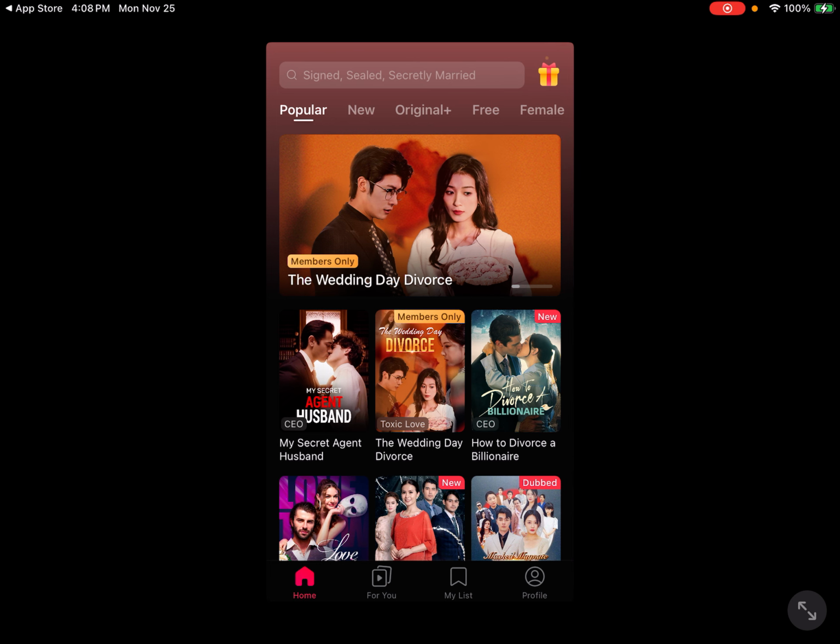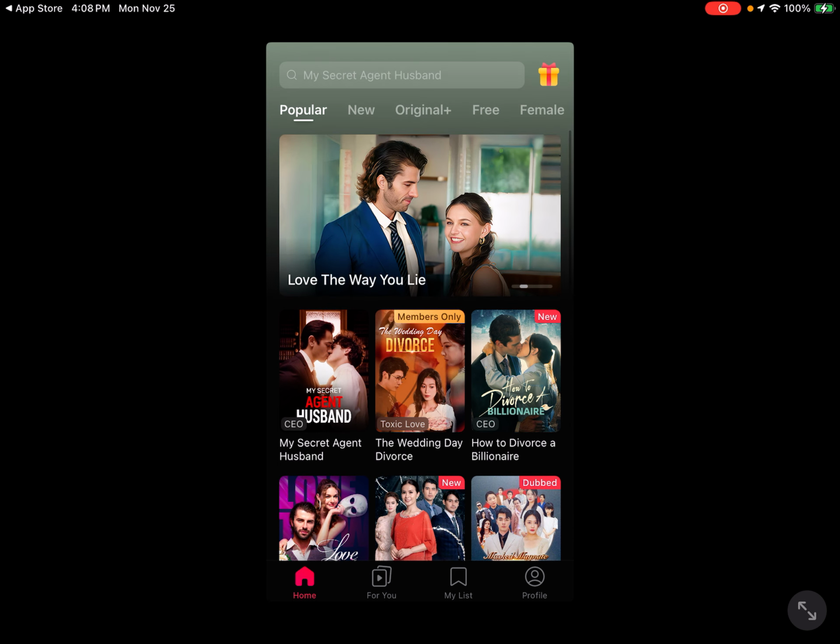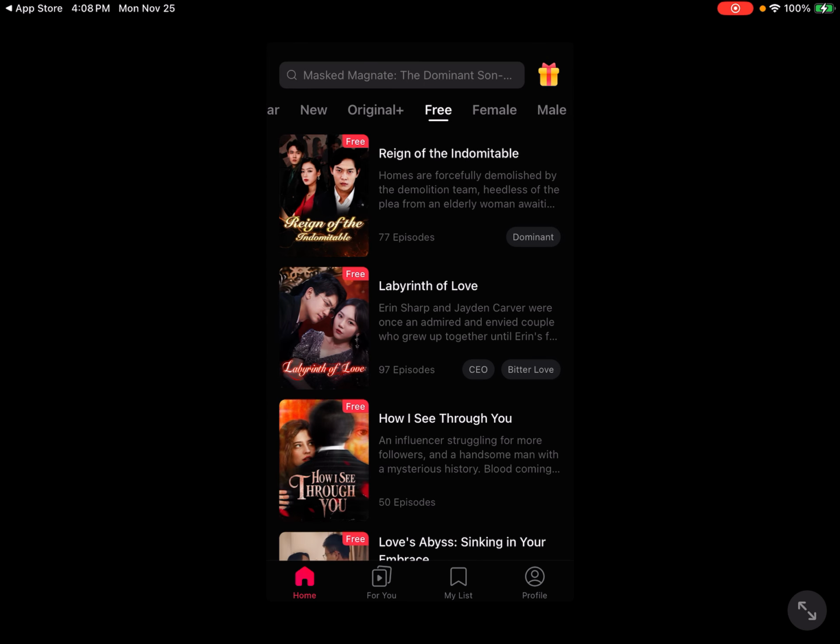Okay, interesting. So it says that there's copyright attributes there, so we're unable to see that. I'm not sure exactly what that means, but that's just to give you an idea of what you might expect. Seems up here at the top that we do see a section that says free. So let's go ahead and take a look at the free option here. So we'll go ahead and try this first one.